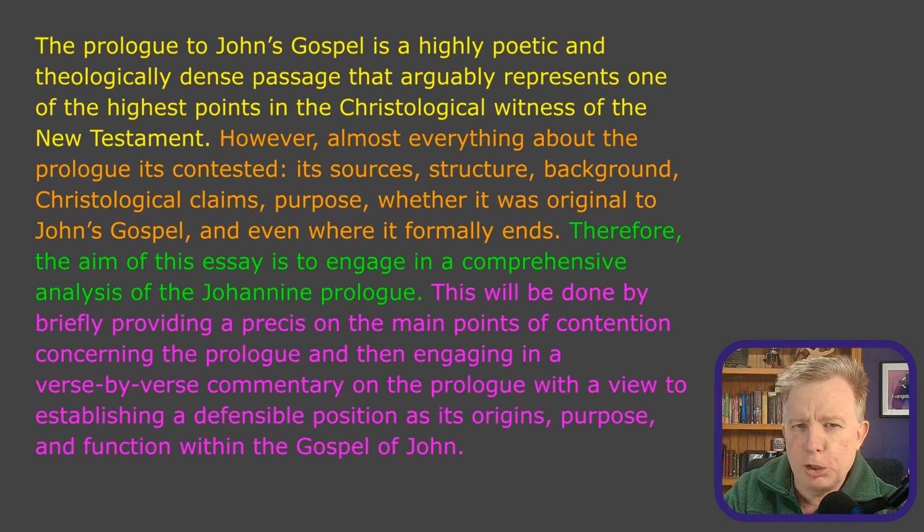The prologue to John's Gospel is a highly poetic and theologically dense passage that arguably represents one of the highest points in the Christological witness of the New Testament. However, almost everything about the prologue is contested: its sources, structure, background, Christological claims, purpose, whether it was original to John's Gospel, and even where it formally ends. Therefore, the aim of this essay is to engage in a comprehensive analysis of the Johannine prologue. This will be done by providing a précis on the main points of contention concerning the prologue, and then engaging in a verse by verse commentary on the prologue with a view to establishing a defensible position as to its origins, purpose, and function within the Gospel of John.